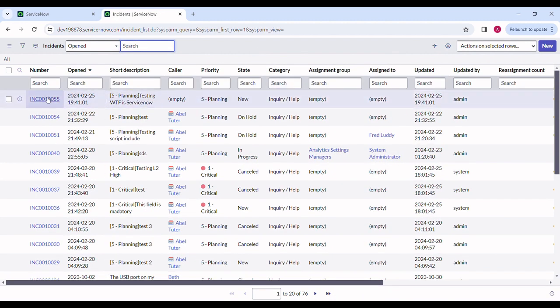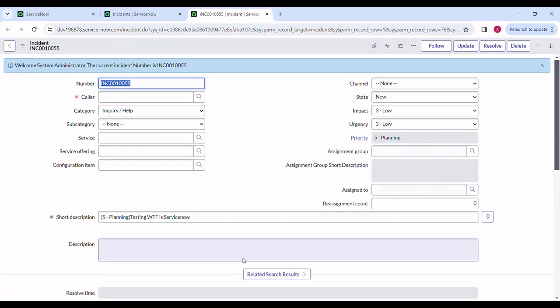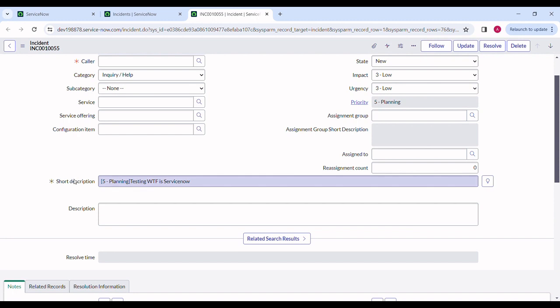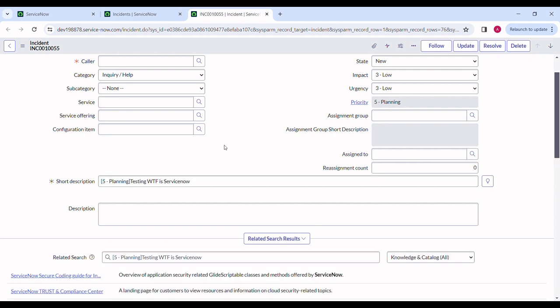And as you can see, the first record, that is INC0010055. So I'll just open this record in a form view, and inside the form view, as you see, the short description is testing WTF is service now. We can ignore the bracket part for now, that's 5 planning.